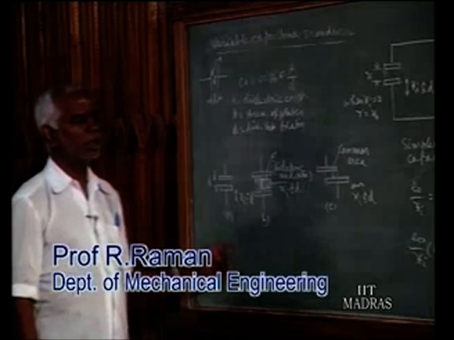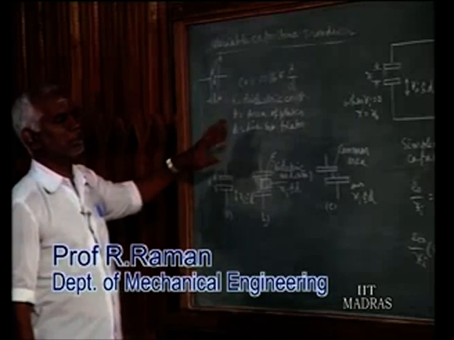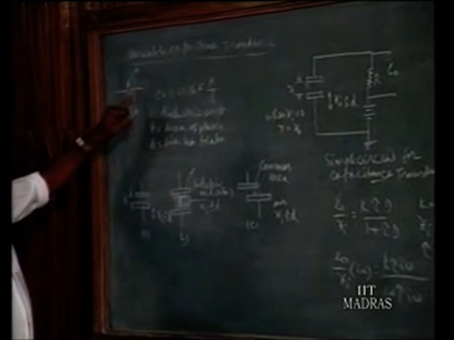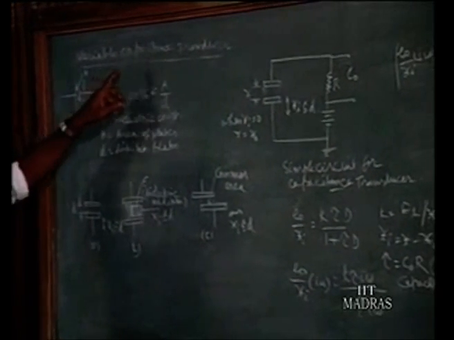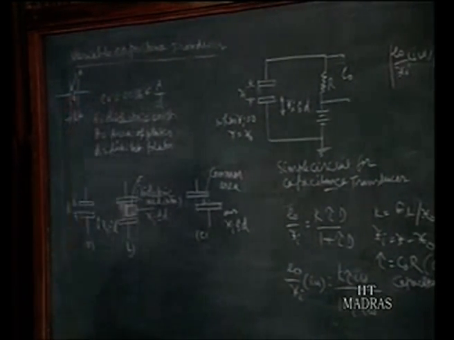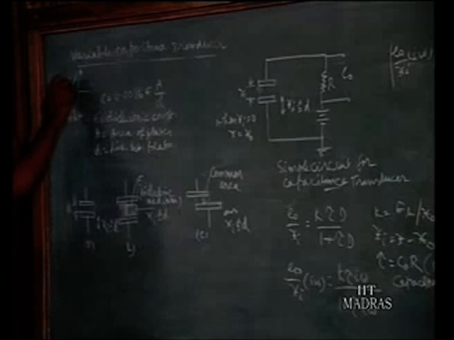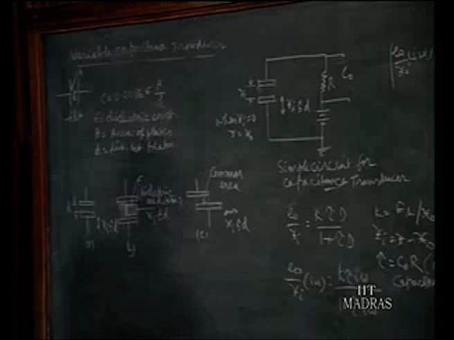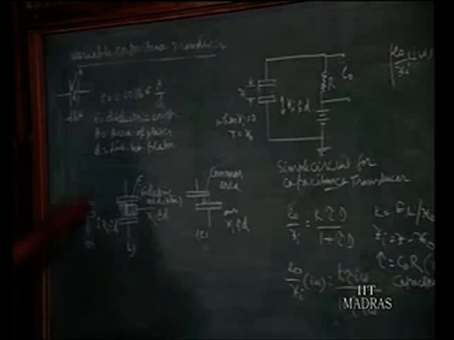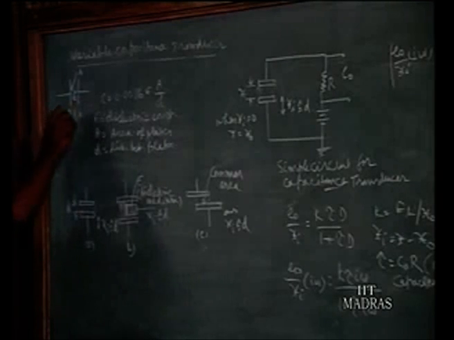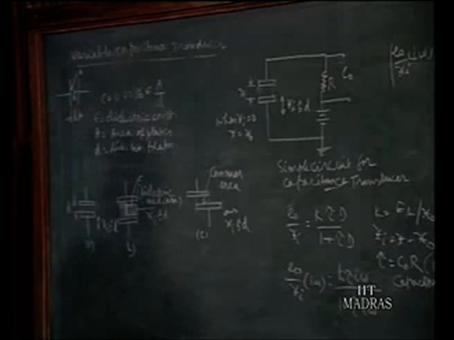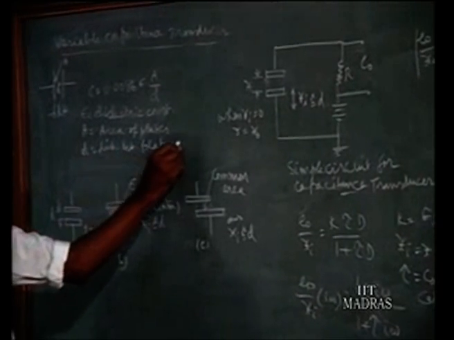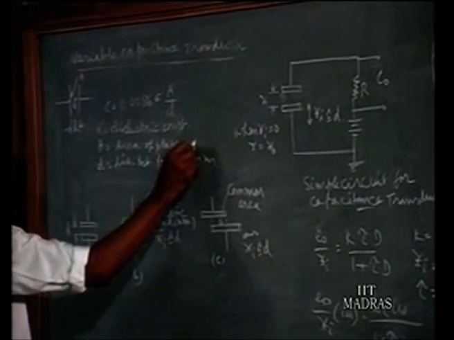Now we see the third element. We have seen resistance and inductance, and how they are made use of for a displacement transducer. Now we see how capacitance is made use of to transduce a displacement into a voltage. Now we know that in a capacitance, normally we go for the parallel plate type of capacitors. So having two parallel plates, having a distance of d, say this distance is in millimeters, and the area is in square millimeters.